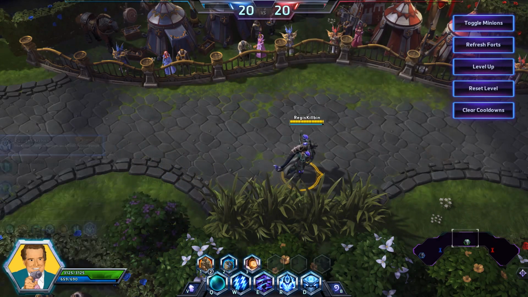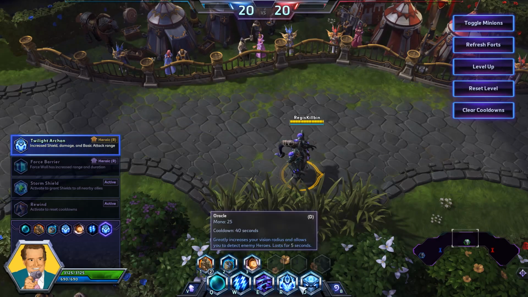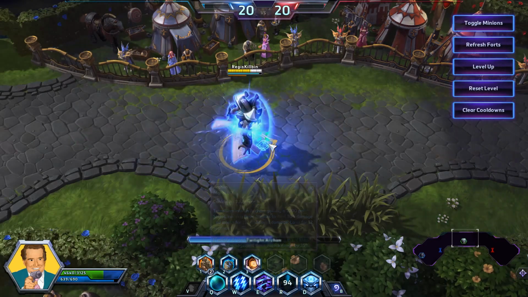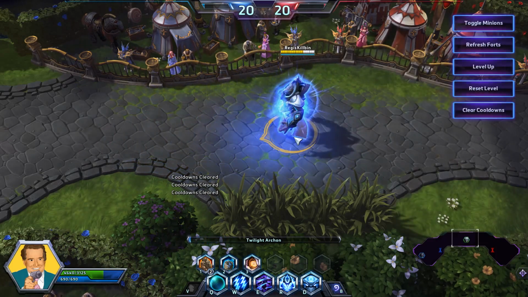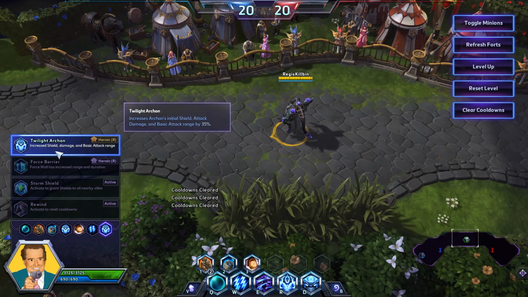And then finally, level 20, we're going to go with Twilight Archon. This is a buff to your heroic ability. All that cool stuff you get from normal Archon is all increased by 35%. So your shield is bigger, your attacks do a little more damage, and your range is increased. Same reasons Archon is good in the first place, this just makes it even better. Better in team fights, better at defending, and better at pushing. So it's a pretty solid choice. Nothing else here is all that enticing.